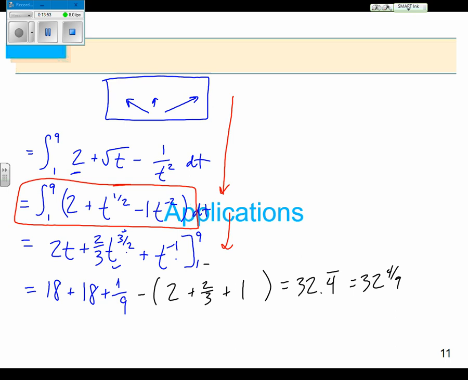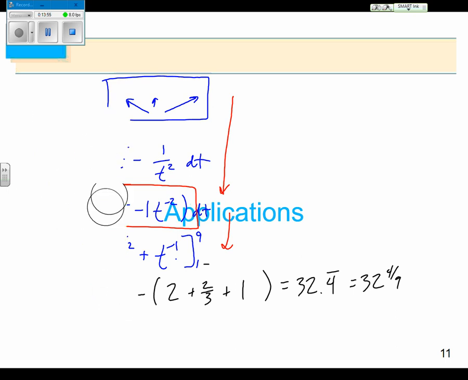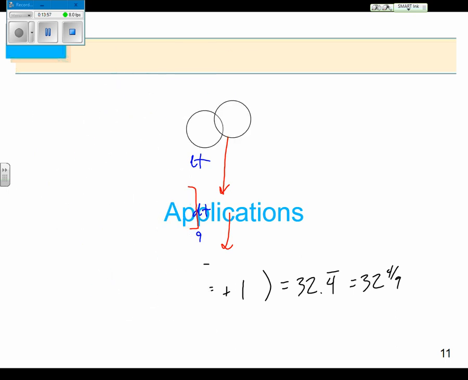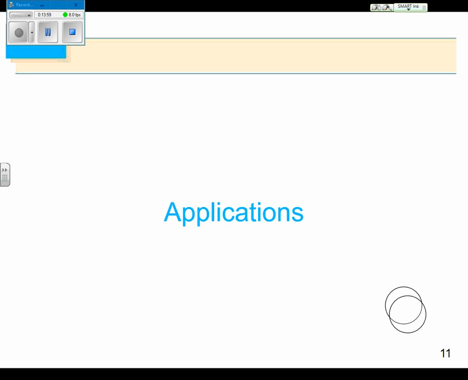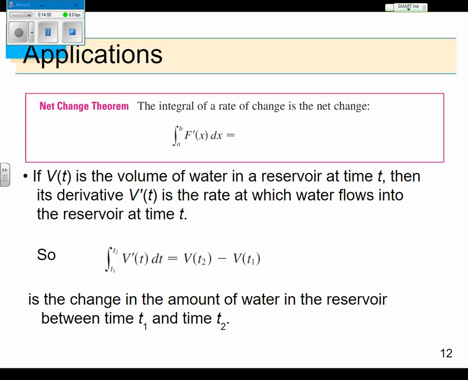So let's talk about some applications of this. Now, I might go kind of fast through some of these because we don't really need them all, but you'll be able to come back and read the slides on the video if I don't touch on everything. And so the main application they use is just the net change theorem, and that's going to encompass everything that I'm going to talk about as far as applications go.